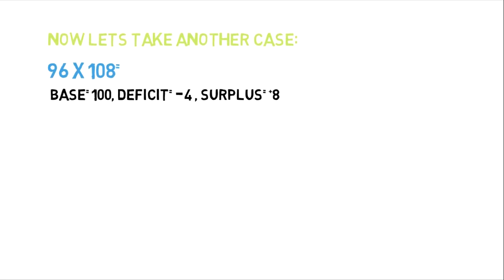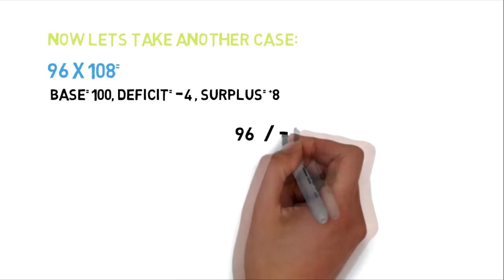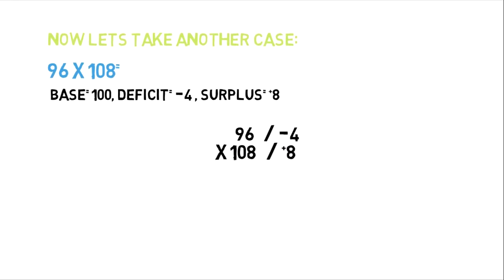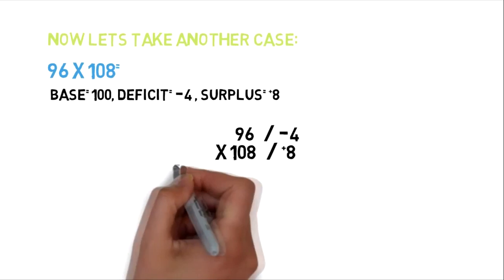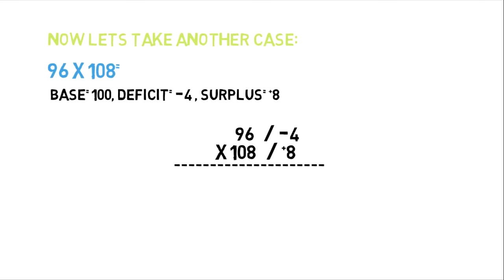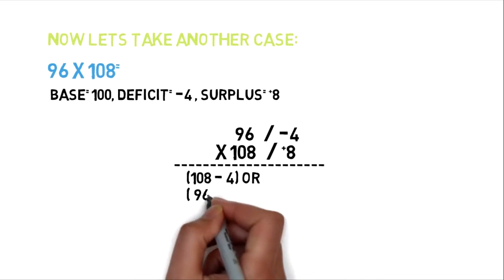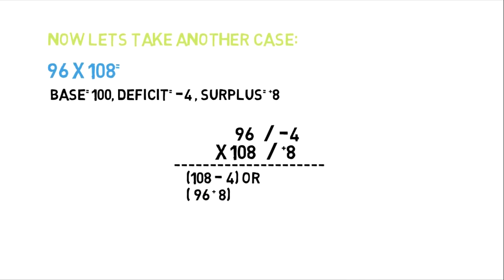So while we are writing it in a tabular form, 96 slash its surplus or deficiency multiplied by 108 slash its surplus. So again, when we write it in this process, on the left hand side we can write 108 plus the opposite surplus, or 96 plus the opposite surplus, slash the product of those two numbers, which stands out to be minus 32. Again, the base is 100, it has two zeros. On the right hand side we can have only two numbers, and in this case we do have two numbers.